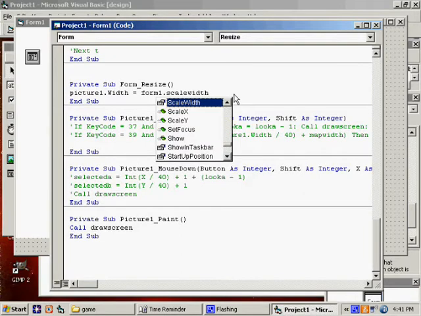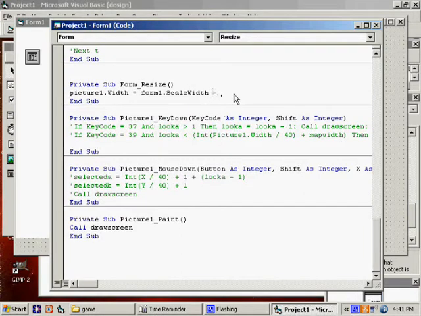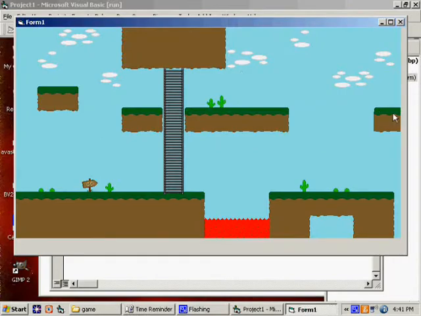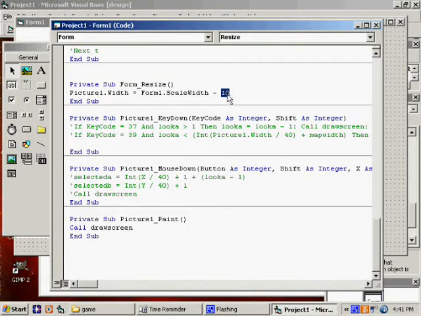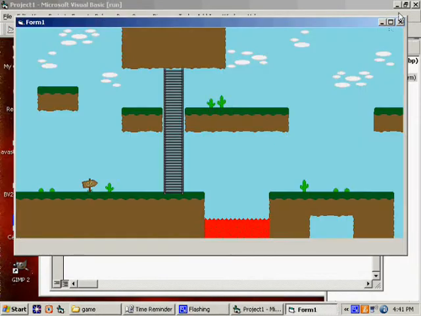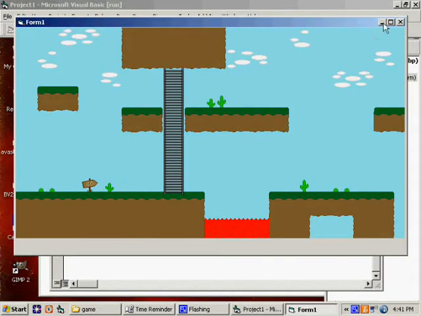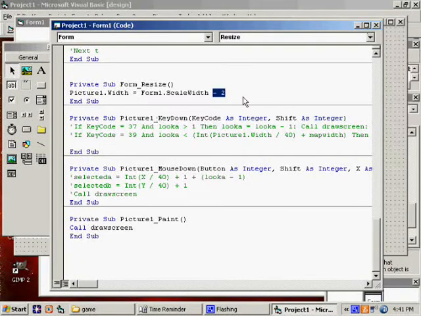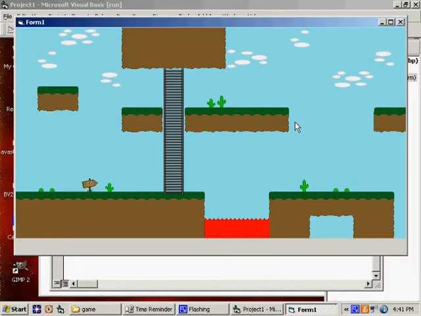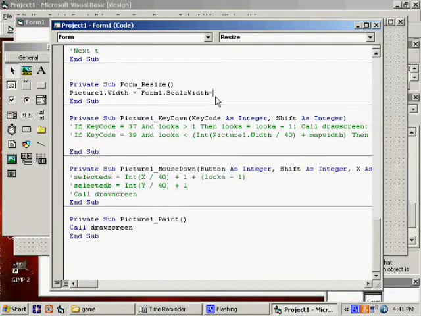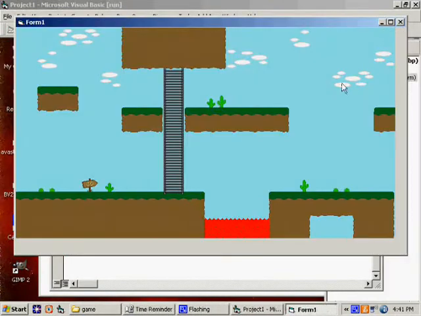So we'll just say scale width, and I'm going to say minus, like, 10, I don't know. There's some border, some width here of pixels on either side. Apparently 10's too much. Say, like, 5, no. You know what, say 2. I'm going to say 0. Okay, ignore the whole thing I said about there being a certain width to it. Apparently I was wrong. But I'm actually going to change it back to minus, like, 20, just so that you can see something. Then I'm going to get rid of it again.